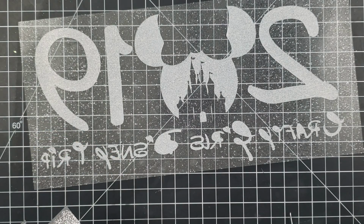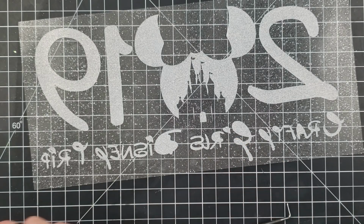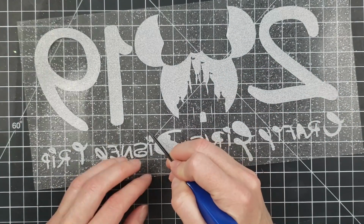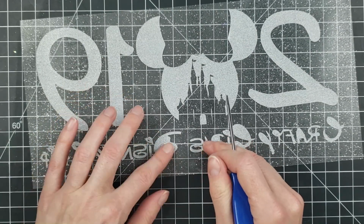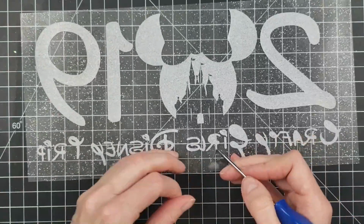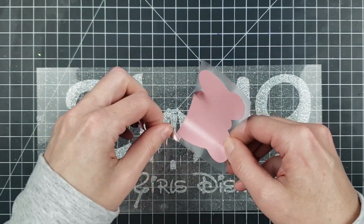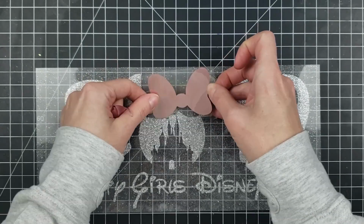I'm showing you a little bit about once you pull off your excess, it's called weeding, and you can go in and get the pieces off. Now, I have to say, in comparison, the glitter iron-on was a lot more difficult to weed and to make sure all the pieces stayed in place. The regular iron-ons that I've used, the vinyl, it feels like vinyl. This is gritty like glitter. And although the result is stunning, you have to go into it knowing that it's a little bit more time consuming, if you will. You have to be more careful when you're pulling stuff off. That's why it could be more time consuming. Whereas like this vinyl, I just kind of ripped that apart and we're good to go. It stayed put when you're getting ready to actually iron on.